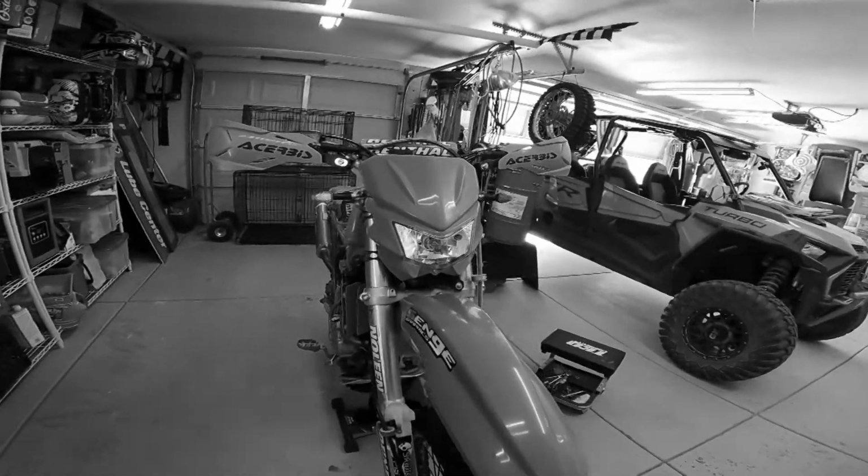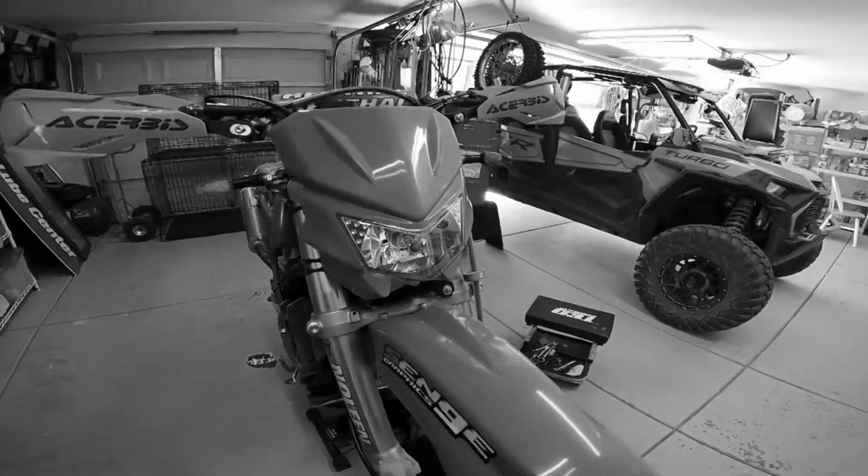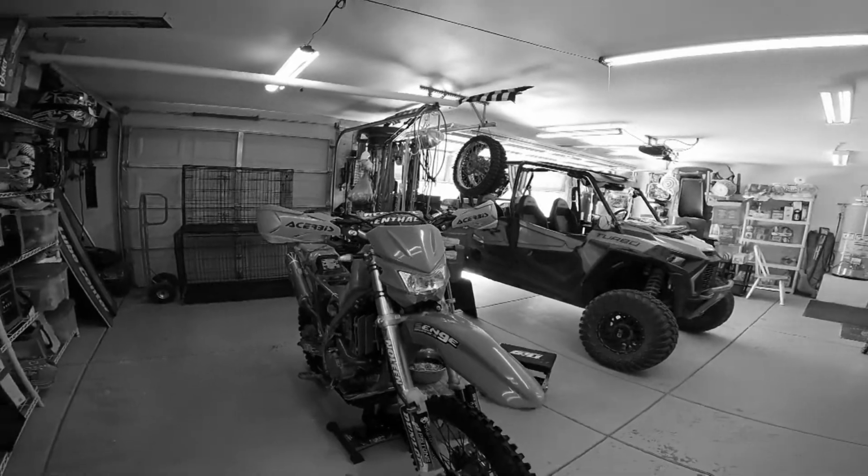So, and also I was able to move it up and it allows a lot more air to get in here, work its way into the radiator. So pretty stoked about that light.